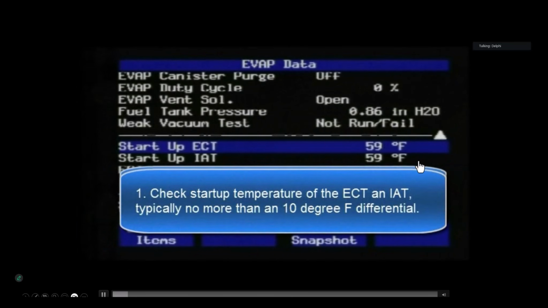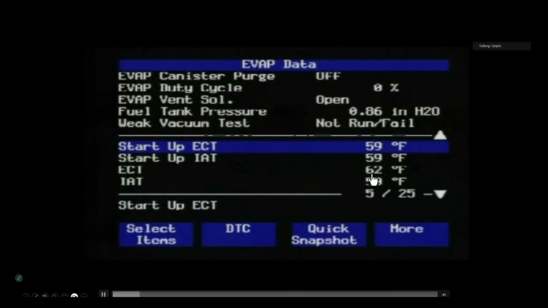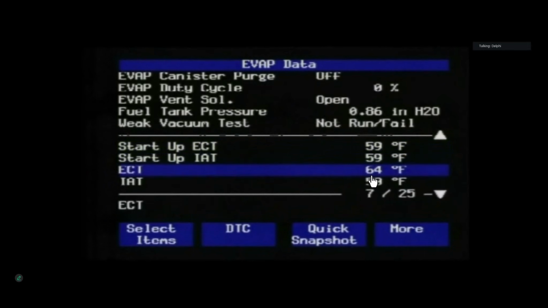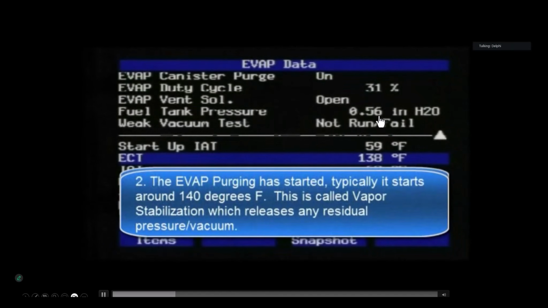I got it some fly-ins, so you can see your temperatures are normal, well within range. Okay, so we're going to let this vehicle run a little bit. This is the only part that's not real time. I'm going to jump ahead to the actual time that the tests start running, and once you see that, that's real time, so you can get an idea. It's very quick. So the purge is off, the vent is open, you have a little bit of pressure in the tank, but not much, minimal.